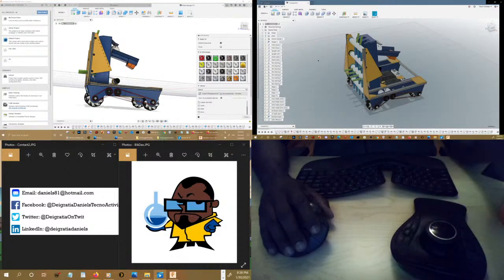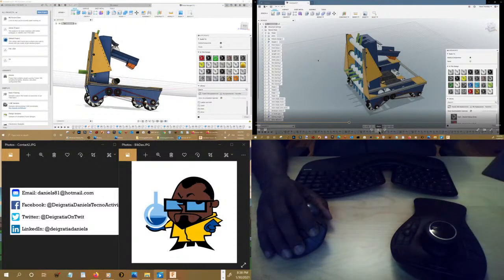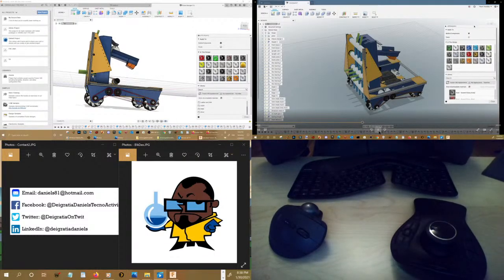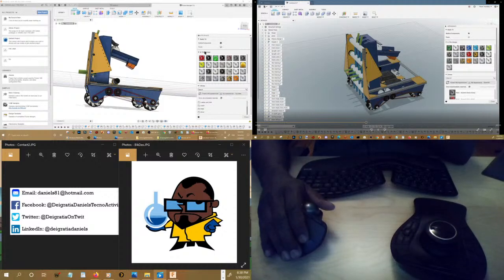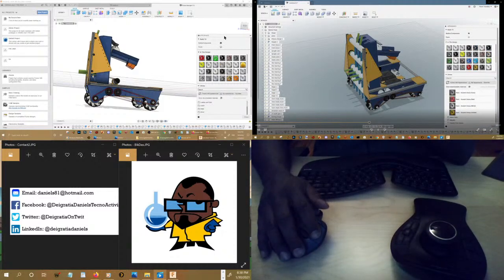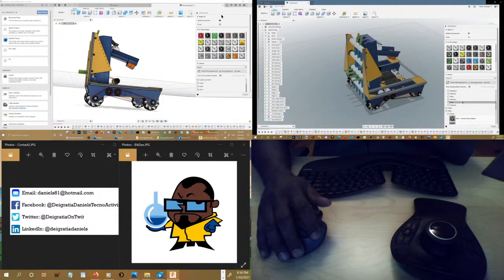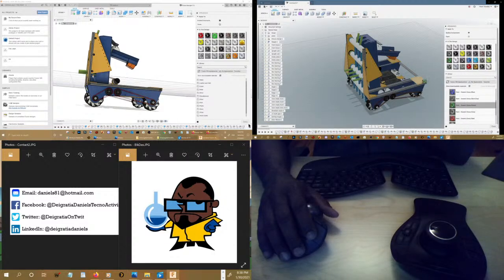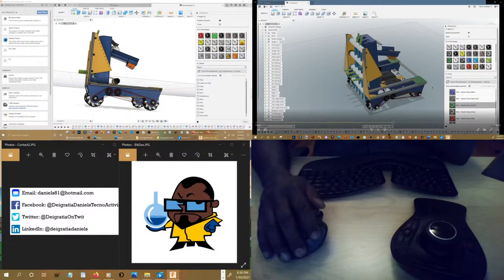Select appearance. This will open up the Appearance library. In the Appearance library, I can see all of the various colors that are currently used in this design. I can expand the dialog by clicking in the lower right corner and see that there's a library of other finishes available. I can expand or collapse categories, search for a color that I like, click it, and drag it onto a component.